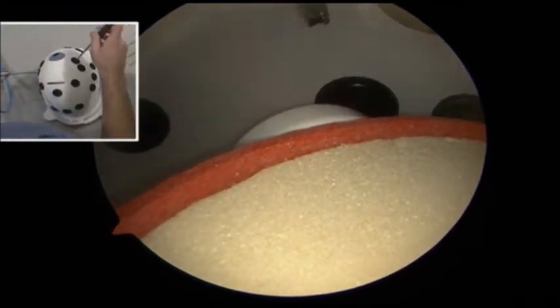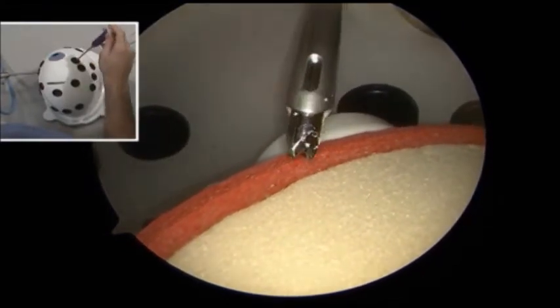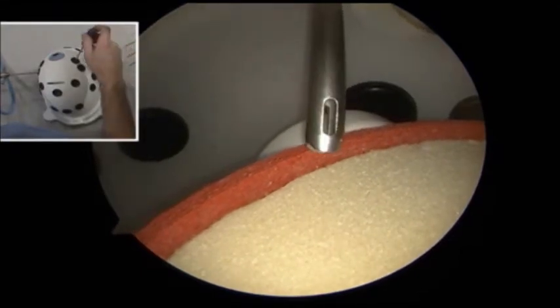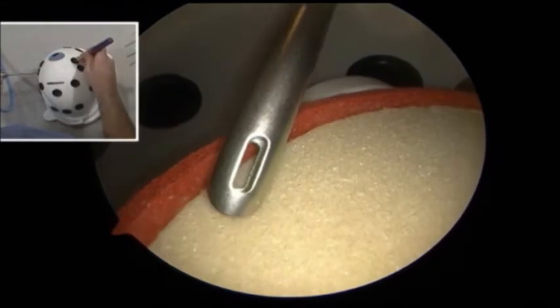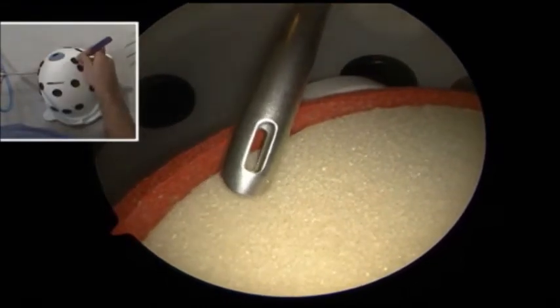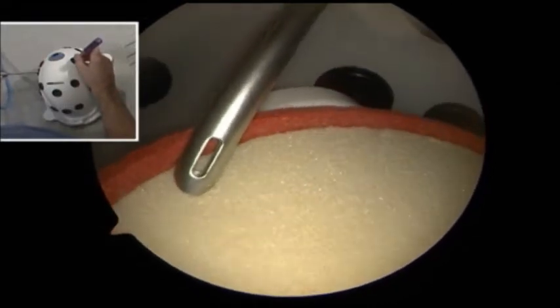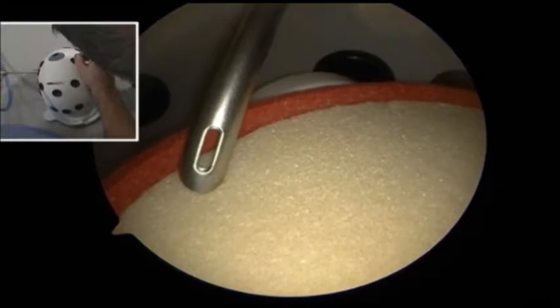We'll place our percutaneous drill guide. This does have an inserter on the inside that you can use to get through soft tissue. You can remove that, and then this goes on to the glenoid face. We're coming down here to the inferior margin, and again up on bone. And now I'm going to have an assistant drill the anchor.